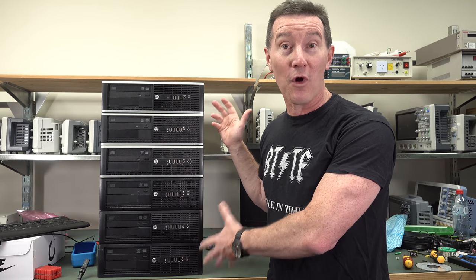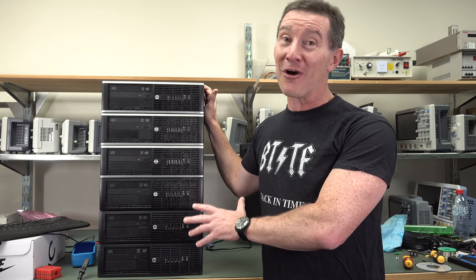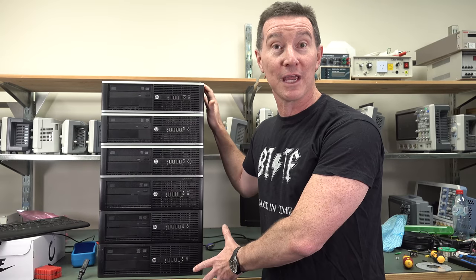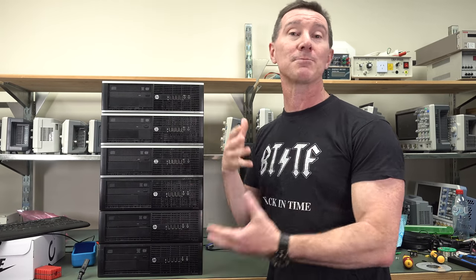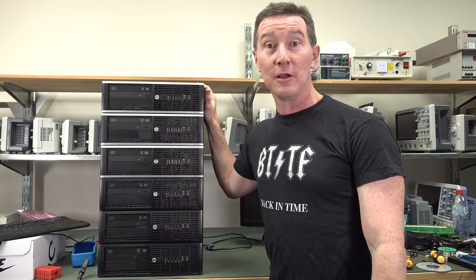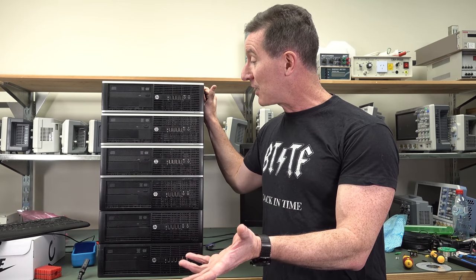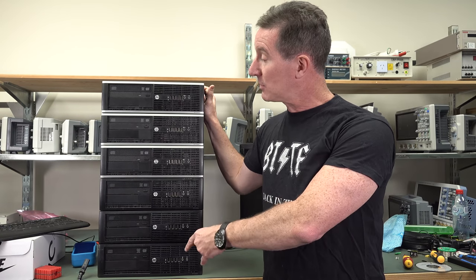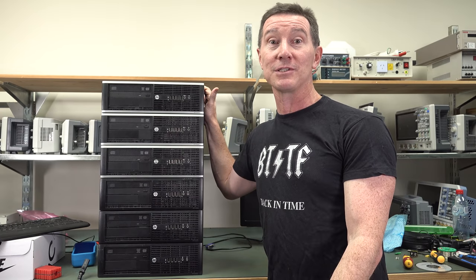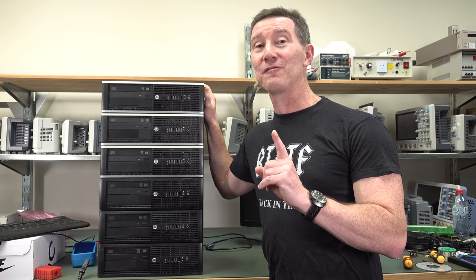And the odds of these working, probably 99% if we actually go power these up, I'm sure, because they're all tossed out at once. They'll likely all work as part of a replacement program. The company's just, we've got a budget for new PCs. These have all been written off on tax, and they just dump them. And my success rate with these small form factor PCs, 100%. In fact, most dumpster dive PCs I get are fully working. I think I've only had one PC fail from the dumpster.